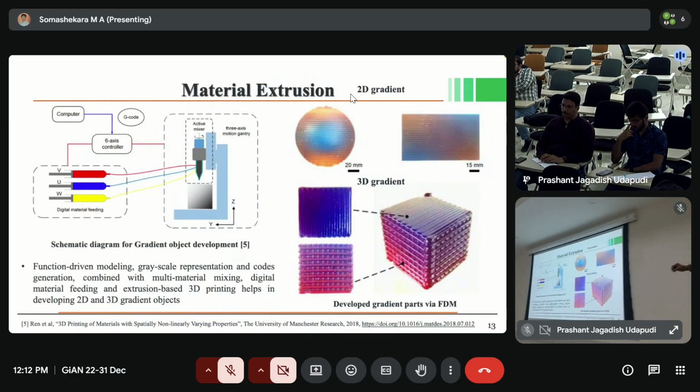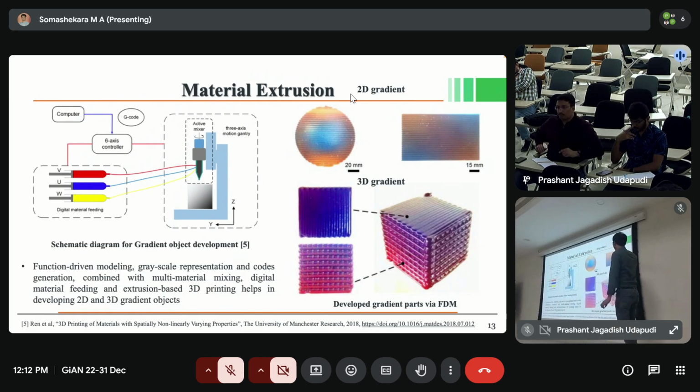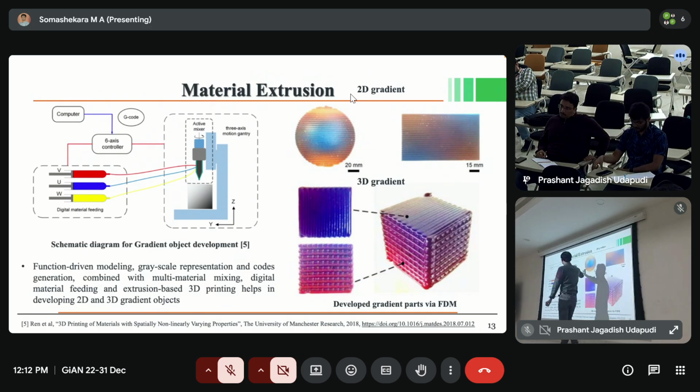And then you can also find structures like this, right, where you can again control different materials, where you can form a gradient structure, something like this, right? So here again you need to make sure you are controlling those nozzles and the material, so that you can mix well, right? And then you can see something like a gradient structure being formed here, right? But the question is, what is the distance between these layers, right?